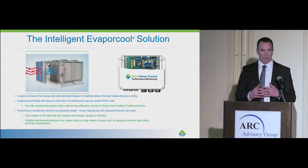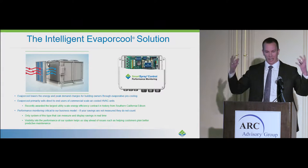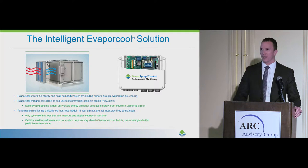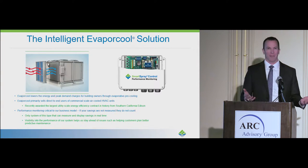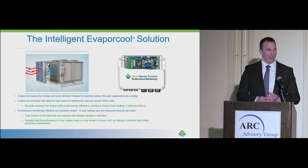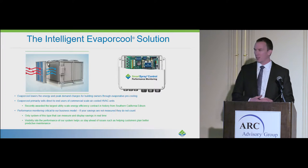This is something that's been around for literally thousands of years. The ancient Egyptians used to hang a wet rug in the entrance to their huts. And as the wind would blow across it, there would be a resulting air temperature drop where they lived. So we've got some very old technology that we've upgraded for the 21st century.